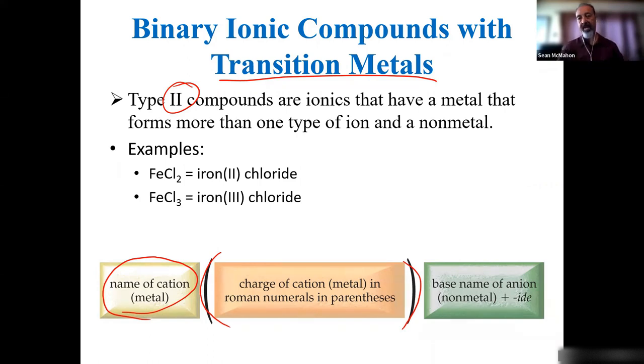Now, back in the old days, we had to memorize all the charges. And we not only did, this is referred to as the stock system. Stock system is superior in the sense that the Roman numeral tells me the charge. We also had to know the old Latin system where we didn't use Roman numerals. We used the -ic and -ous suffixes, and we also had to know the Latin names of these elements.